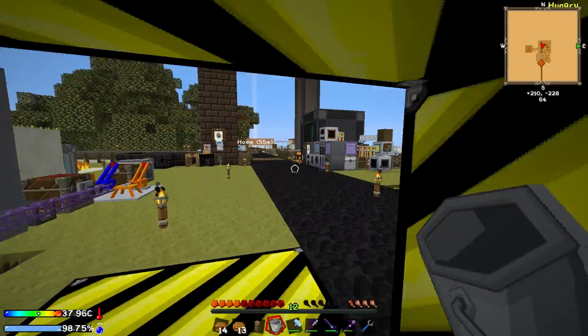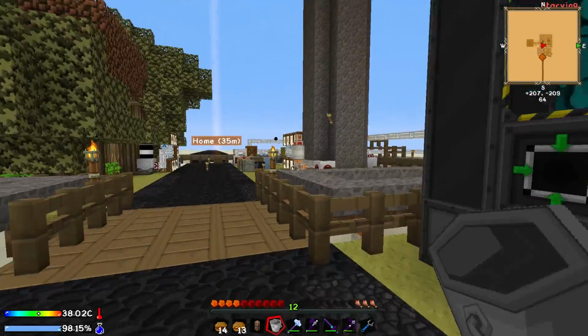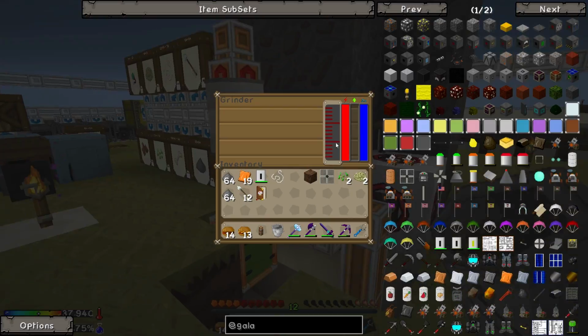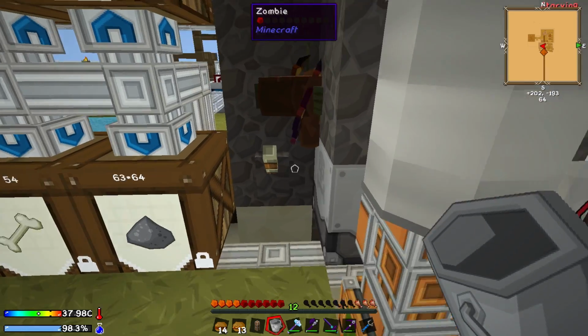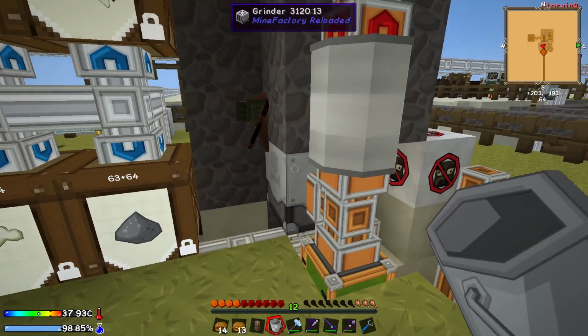Let's go get some mob essence. And do we have any mob essence? Wow. Really? Why is this not on? Okay, the end of this level, we don't need this anymore. Go away. There we go. That should get us a little bit of mob essence.